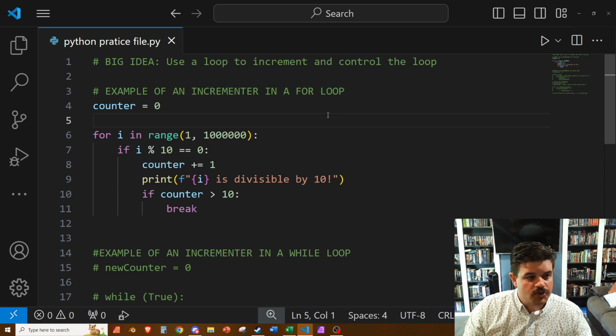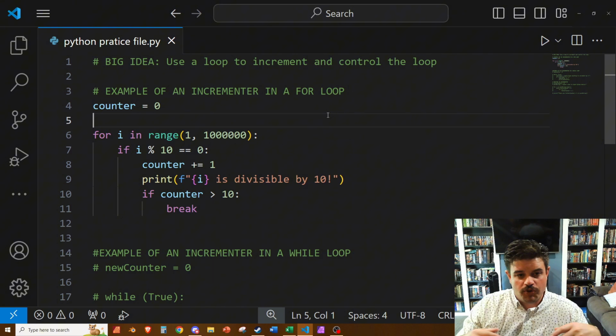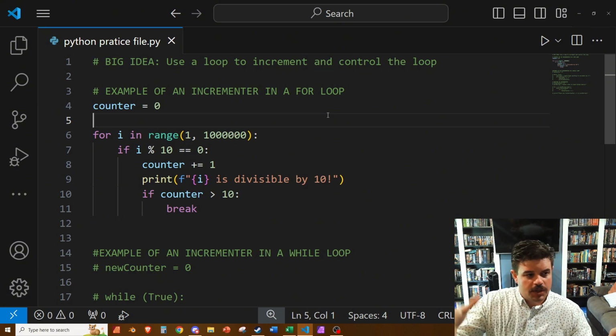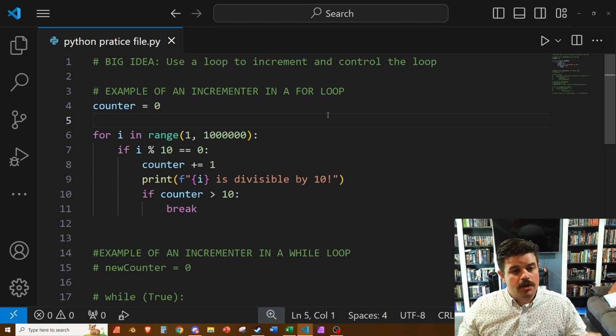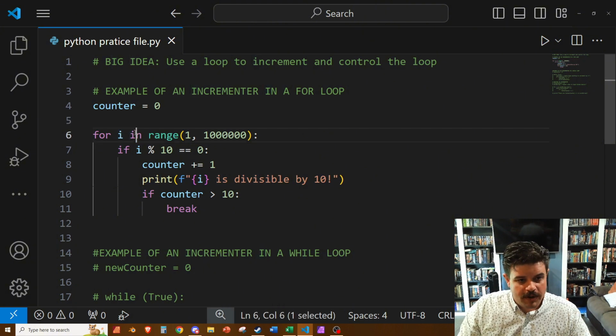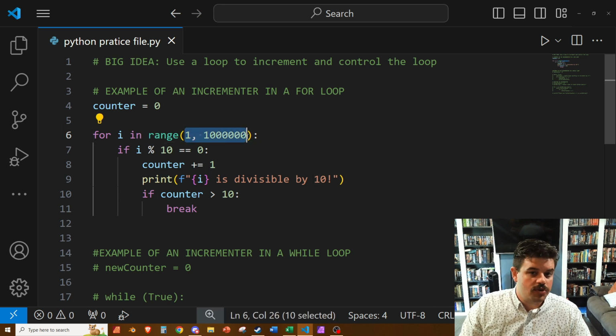So we want to use a counter for a variety of reasons. Maybe I'm looking for how many times something occurs inside of a range or inside of a string or inside of a collection of some sort, or maybe I'm trying to just make sure that the loop doesn't run forever, right? So in this case, I have for i, where that's the temporary variable, in range 1 to a million.